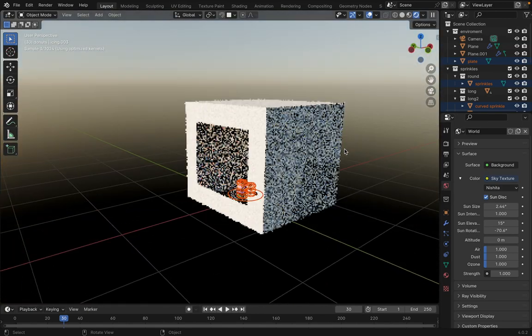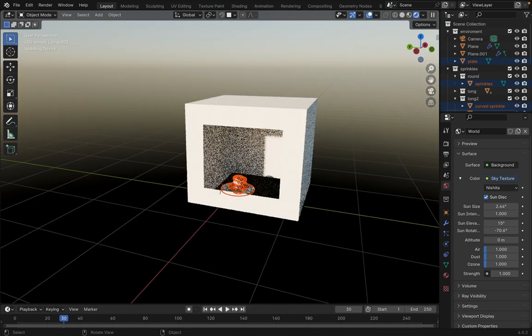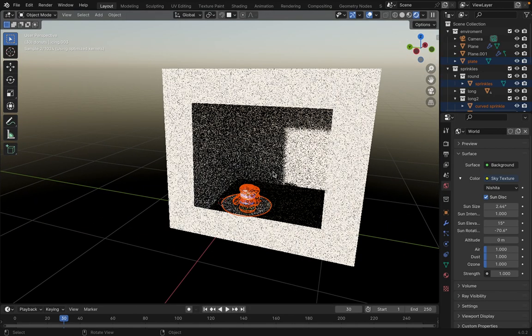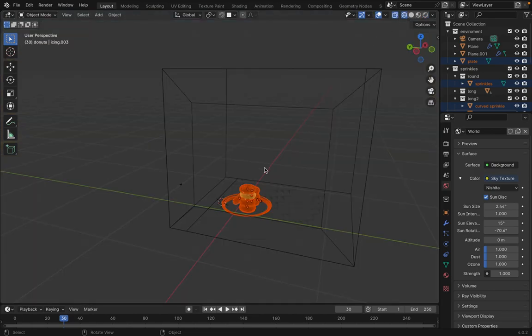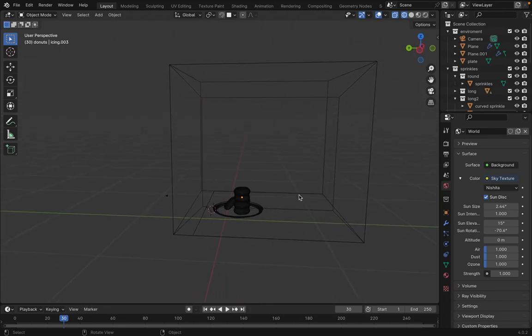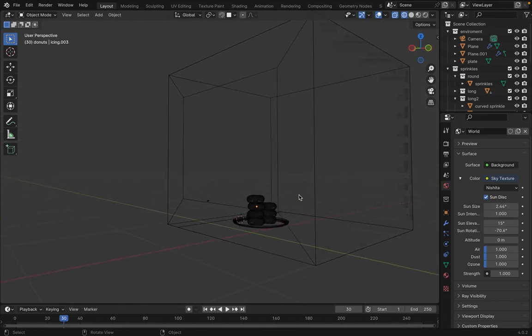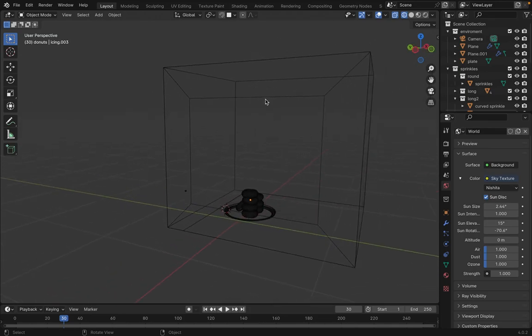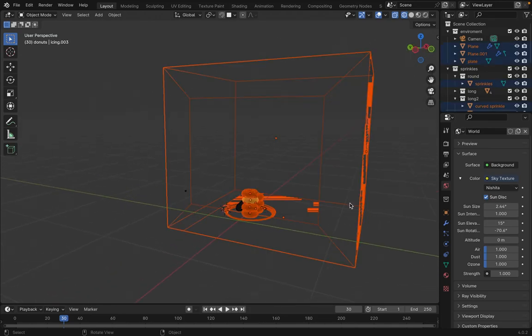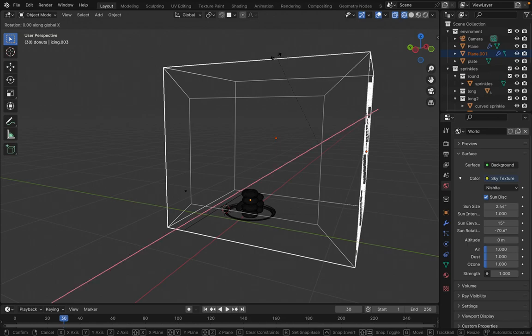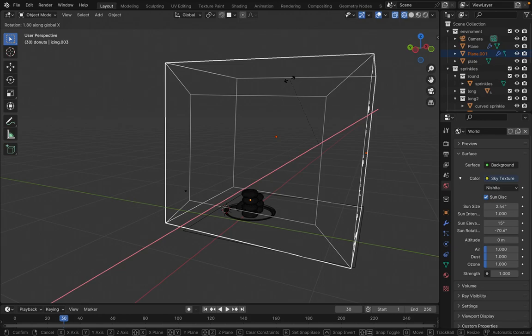yeah, now we need to, okay, maybe what we can do is select this object. Now we can select this object and we can maybe rotate it on the y-axis, no, on the x-axis.